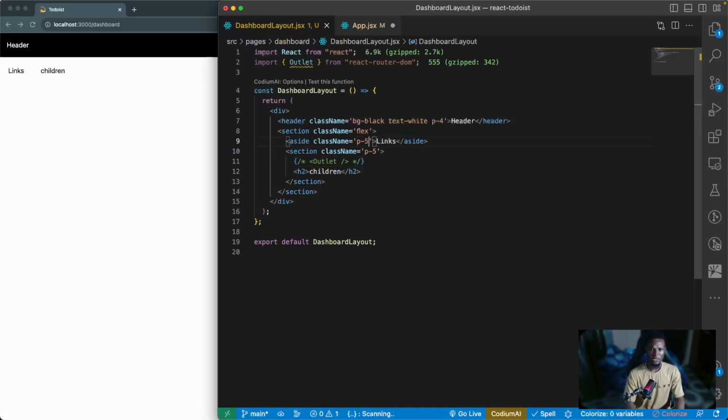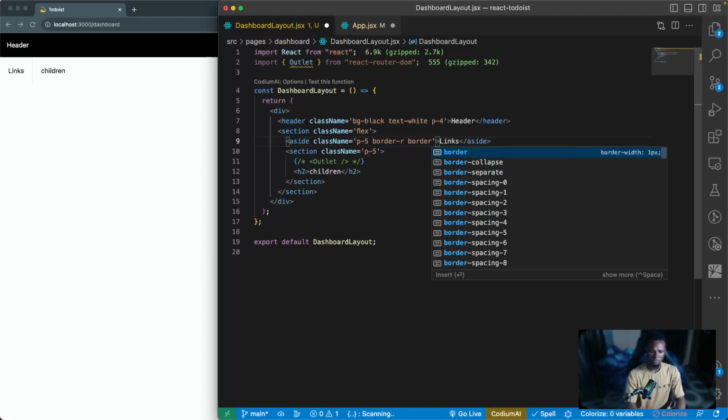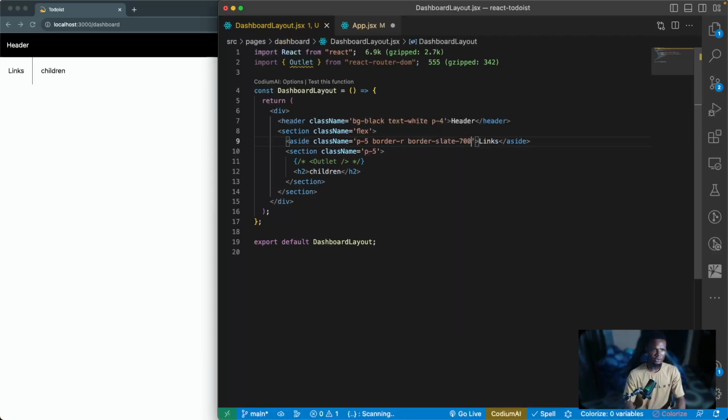And for this aside, so that we can know where the sidebar ends, we could just do border right, and border slate 400, or let's say 700. Okay, I think 400 will be fine.